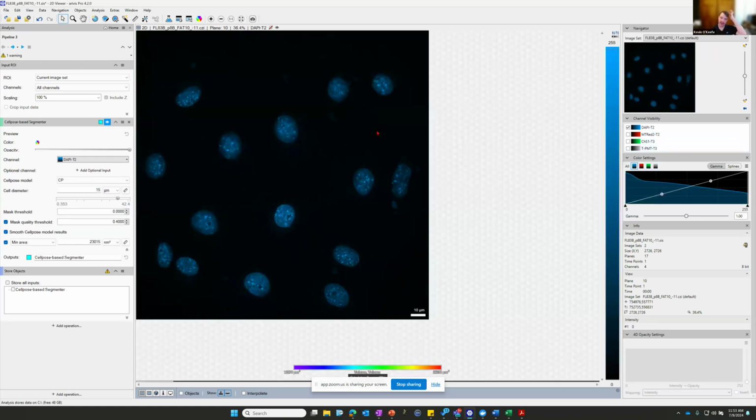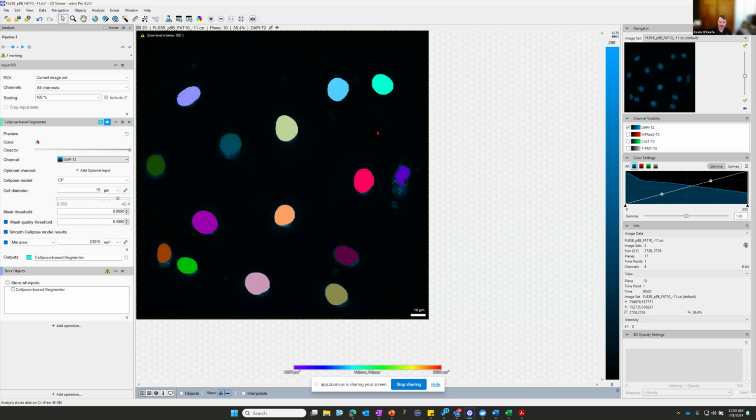So something like this. And then the benefit of this is that when I run this, it's already segmented out for me. This is saying, hey, we've already got these objects. Whereas if you're building a deep learning model from scratch, you're going to have to annotate everything from the beginning. With a custom Cellpose model, you already have all of these already created.